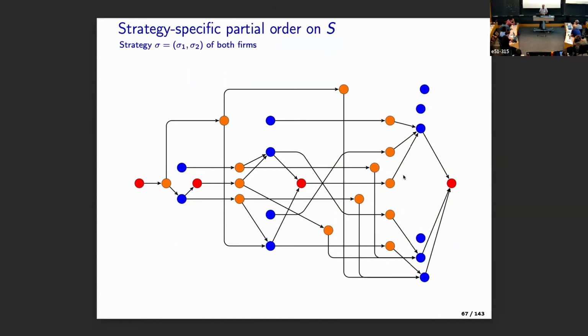Okay, so let's go back to the strategy-specific partial order on the set of states. I'm sorry, I guess you use the assumption that cost equals 0. What if I could keep going down? Yeah, not all games are directional. If I say it's a finite state stochastic game, I think that implies it. Because the quality ladder game, yes, you have to normalize it in order to make it finite. There's an outside alternative that you're fighting against.